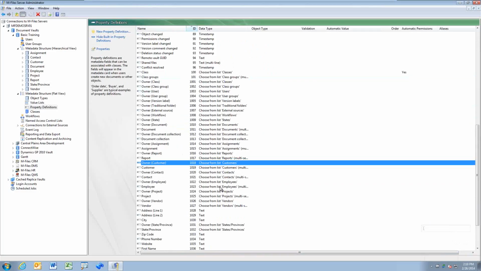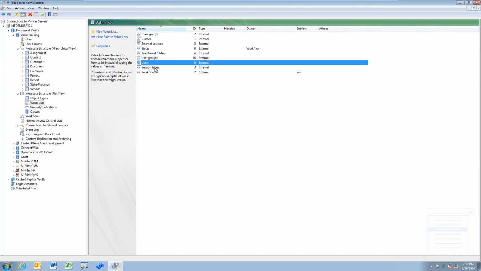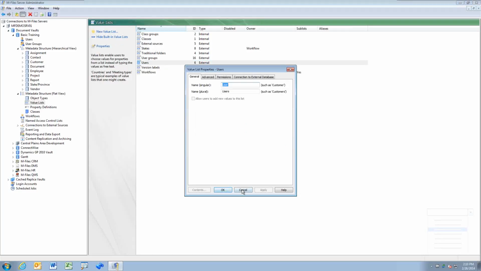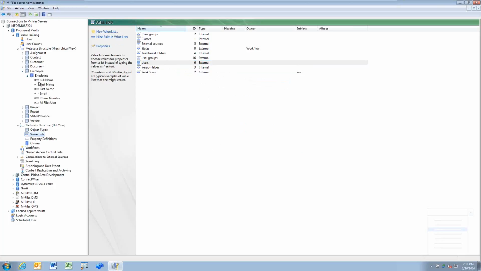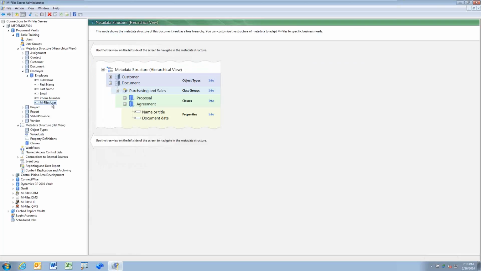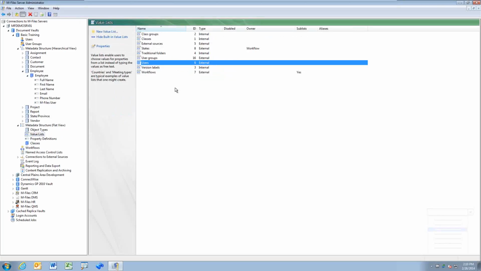But there are some built-in objects, built-in value lists. On the value list side, you'll see a value list of users, for example. That's what allows you to choose from a list of users, just like we did when we created our employee and chose the mFiles user. It was coming from a built-in value list.